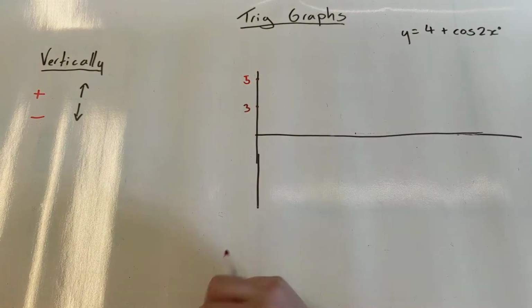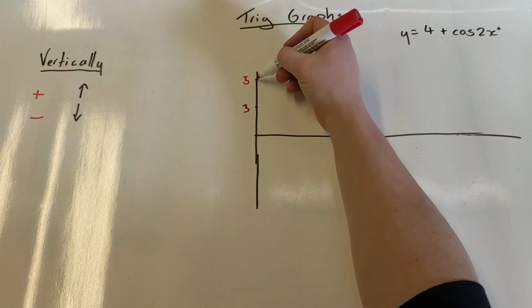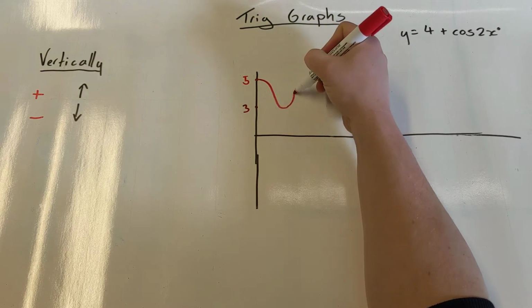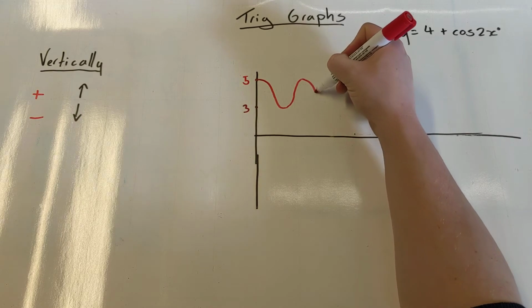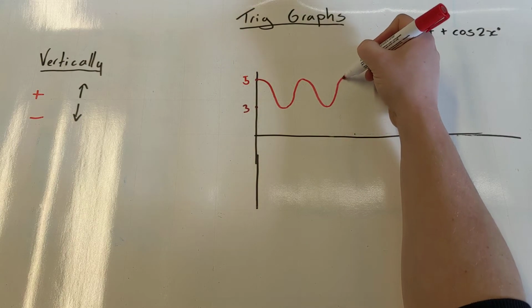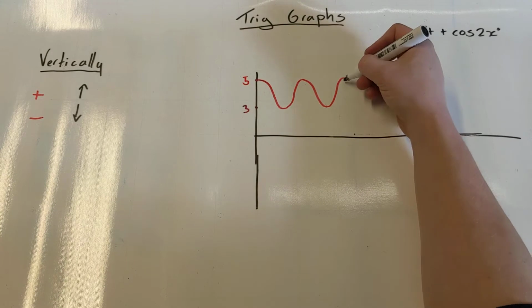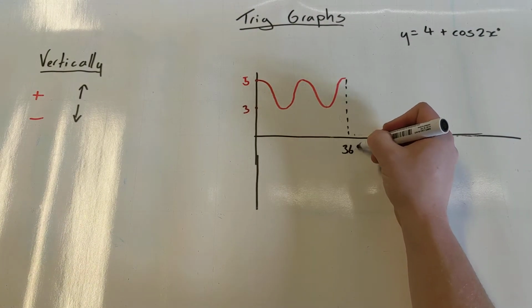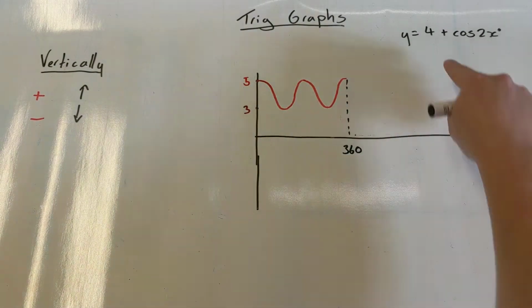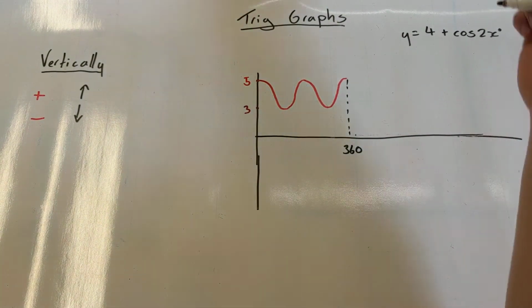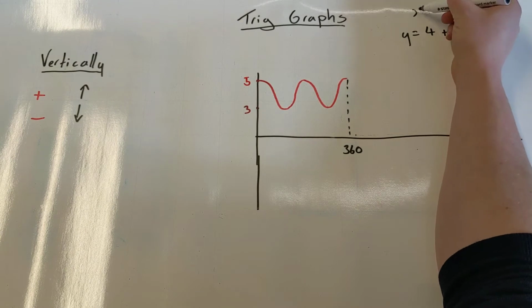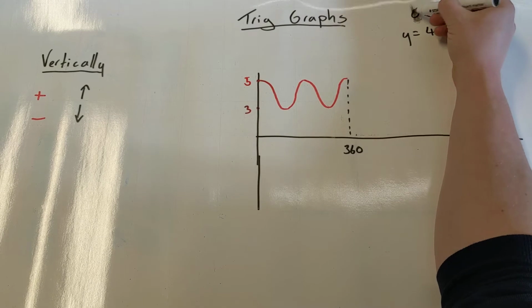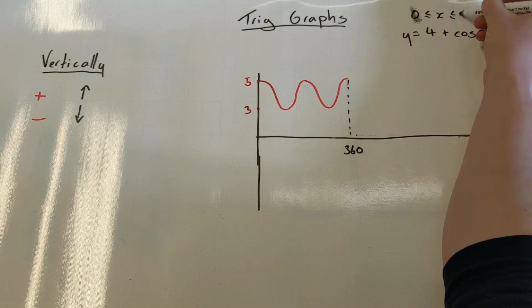And then it's repeating itself twice in 360. So it's going to start here, and it's going to come down like that once, and it's going to go like that twice. So we've got 360 there at the end. I should point out, actually, that all of these I've been drawing as if the graph has told us to draw it between 0 and 360.